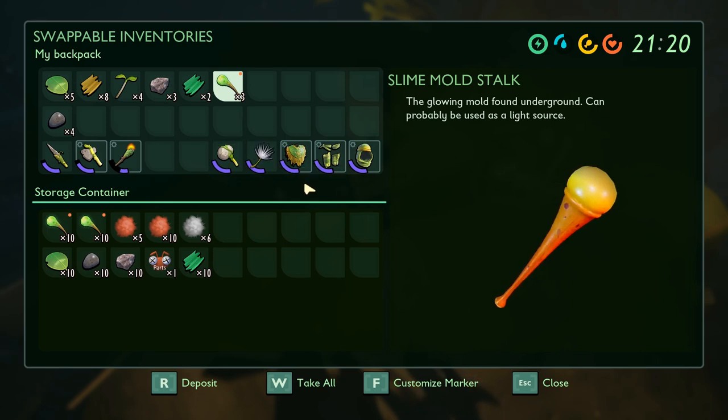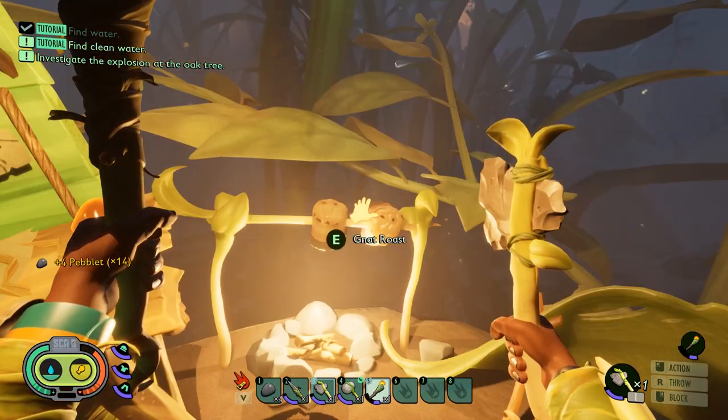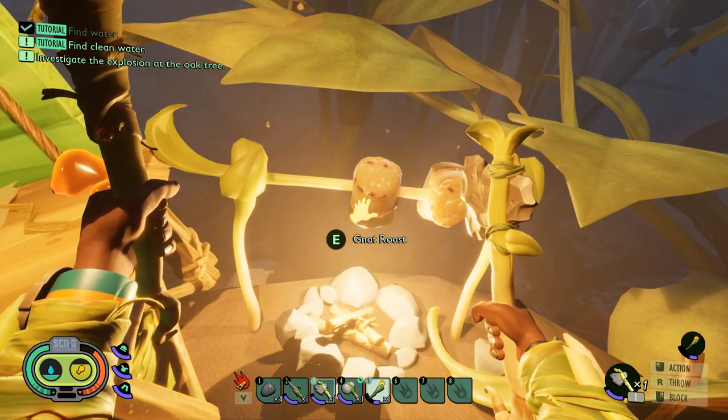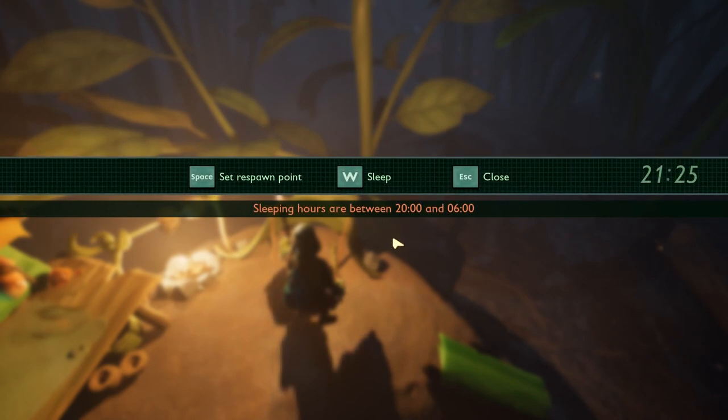There we go. Now that we're a bit more organized, we can rest for the night. Our meat is cooked right now, but we're not going to grab it just yet. Go up to your lean-to, press E on it, and you can see now that it's past 8 o'clock because right here is the time, 21:25. So we can press W to sleep. Let's go ahead and sleep. Anyone else tired? Just me.